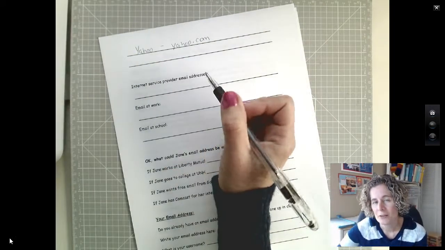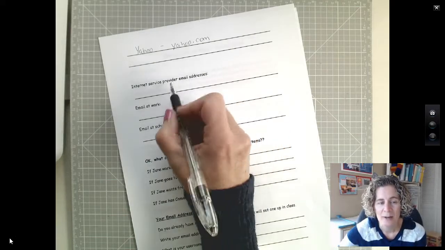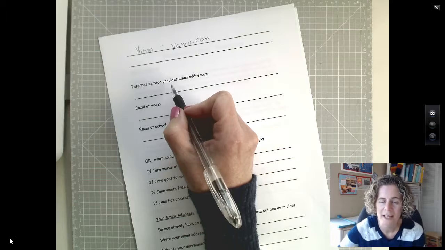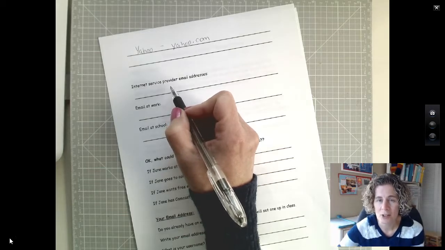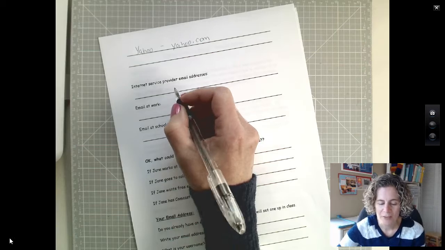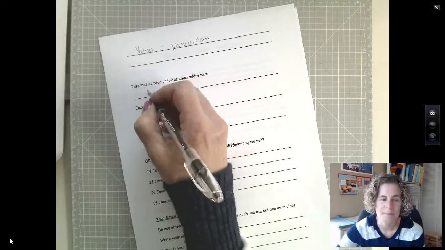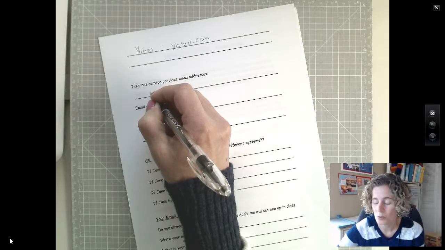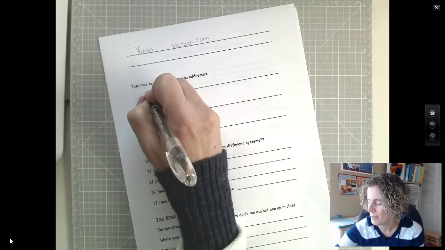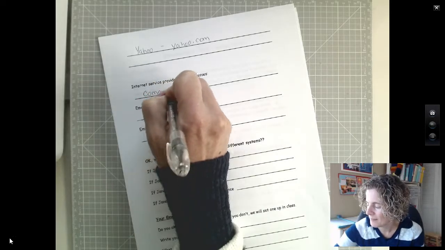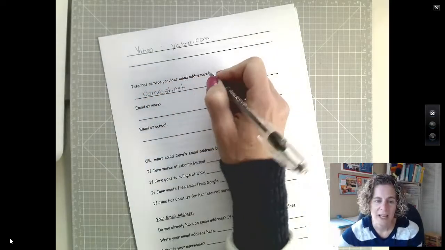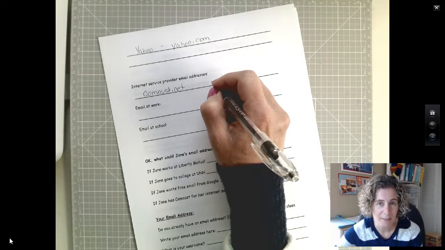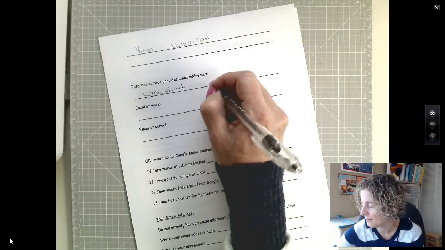Now, those free email accounts aren't the only places that people can get email. If you have internet in your home, you might get it from your cable company or a phone company, and they often, as part of your subscription, will give you free email accounts. And so a couple in the area that I know of are Comcast is a cable company. They provide email service for people in the local area, and their free email accounts have a domain name, Comcast.net. And another cable company that provides email service is Metrocast, and their email addresses, the domain name is Metrocast.net.